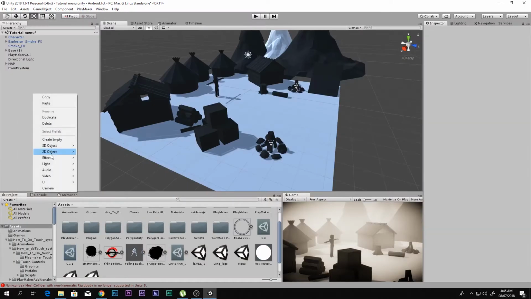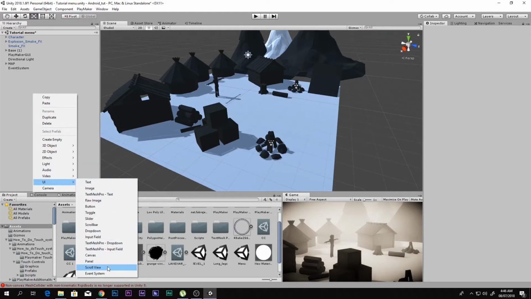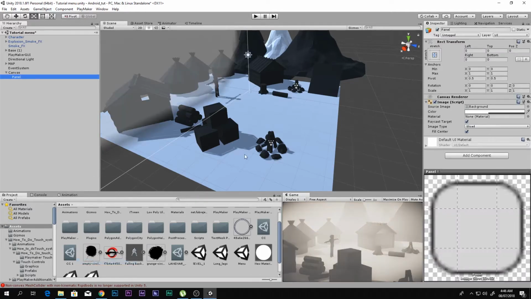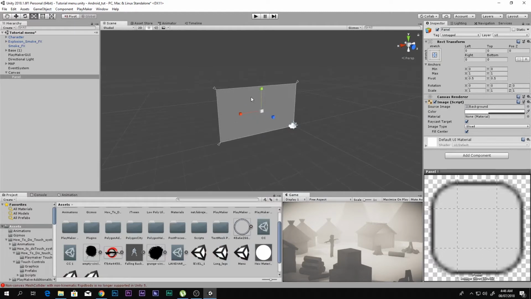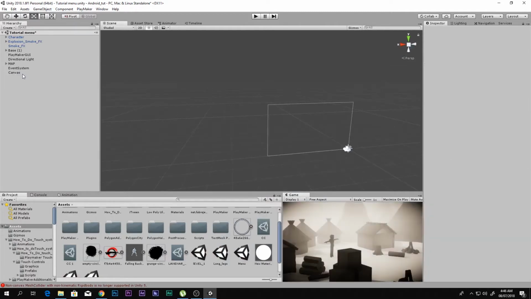Then what you have to do is say create 3D object, UI, and you can add a panel so that it gives this nice view. It's all up to you, but I don't like it.